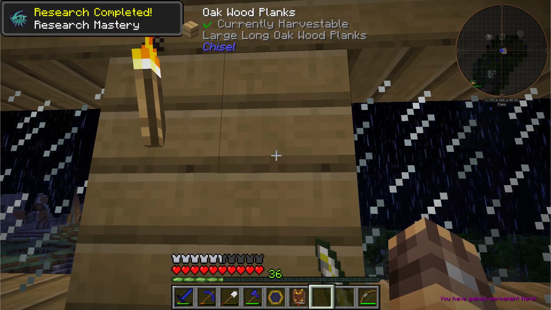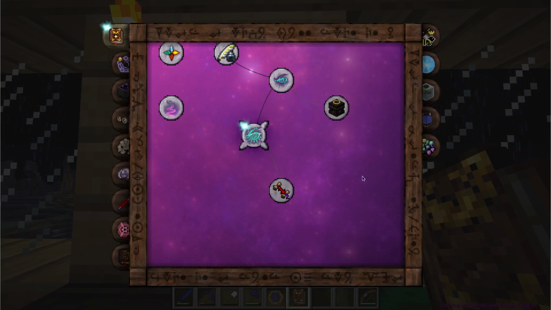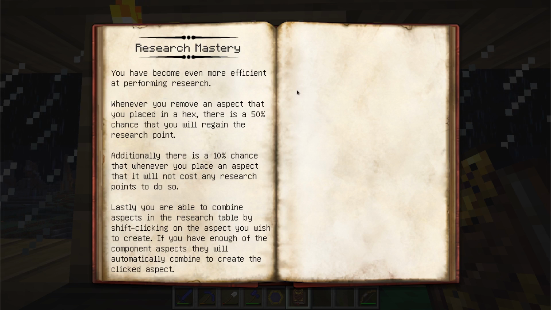So, now it says down there at the bottom, we've gained permanent warp. That just means some of the deeper, darker secrets of Thaumcraft will make you go a little bit crazy, shall we say. And we'll definitely see more of that as we get further on. We'll start seeing some interesting things. So anyway, we've become more efficient at performing research. Now we have a 50% chance when we remove an aspect that we regain the research point, and a 10% chance whenever we place one that it won't cost any research points. So it's a good way to help maximize our research points, basically.